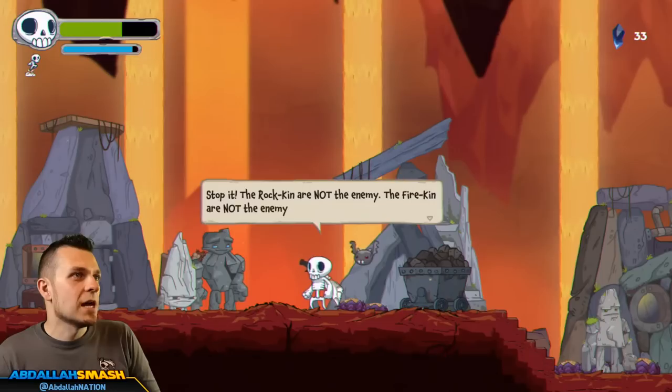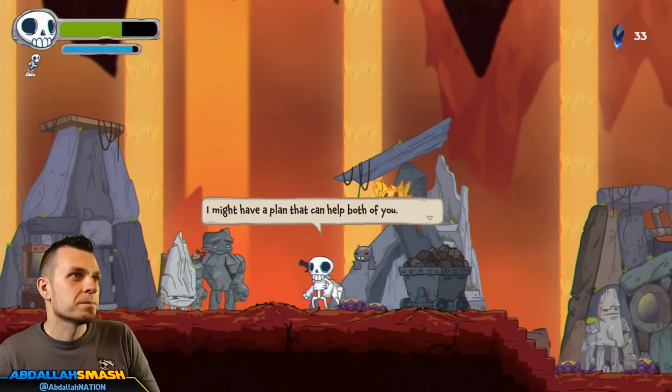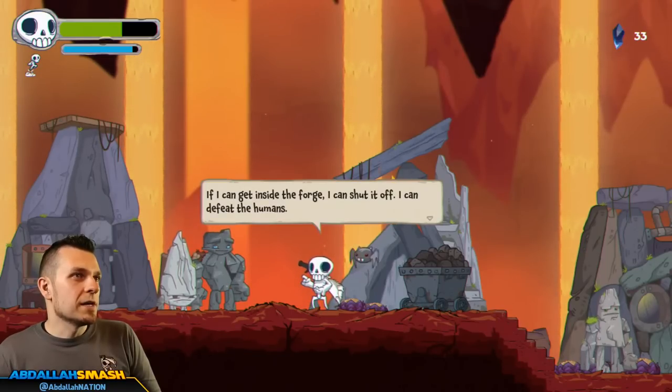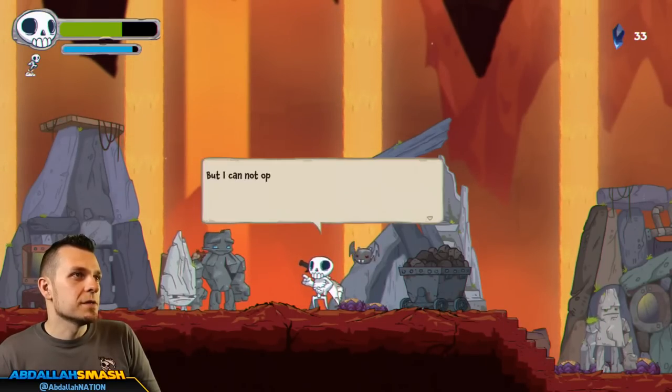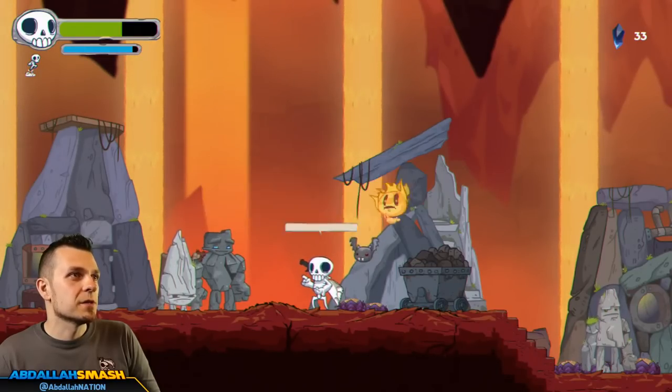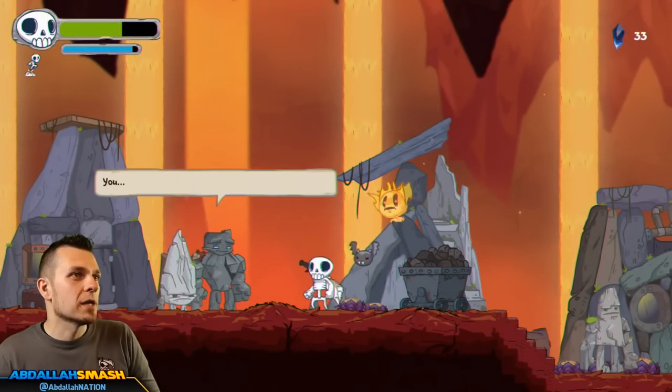Stop it. The rockkin are not the enemy. The firekin are not the enemy. The humans are the enemy. I might have a plan that can help the both of you. Explain? If I can get inside the forge, I can shut it off. I can defeat the humans, but I can't open the doors alone. I'm coming to realize that Ember and I cannot defeat the humans alone. I believe that with your help, I can get the doors open.